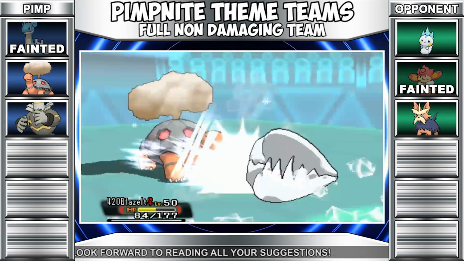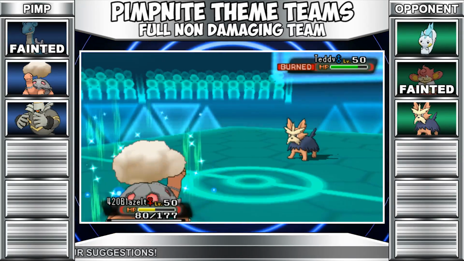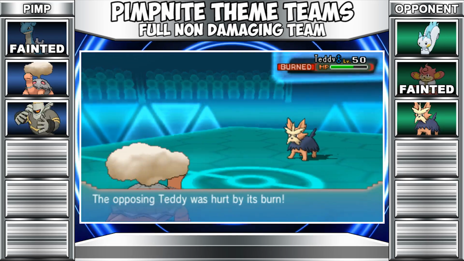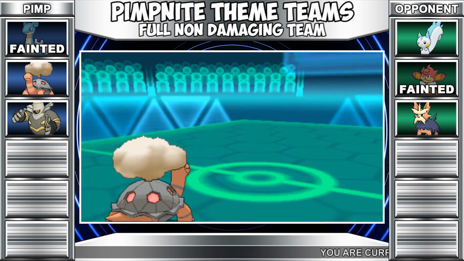Yeah, that did really annoy me there, and then I probably should have put that on. Anyway, so I get flinched by Ice Fang there, which does nothing, but Leftovers actually recovers more than Ice Fang did, which was quite funny. So Herdier's pretty much wrecked there. It can't do any damage to me at all.